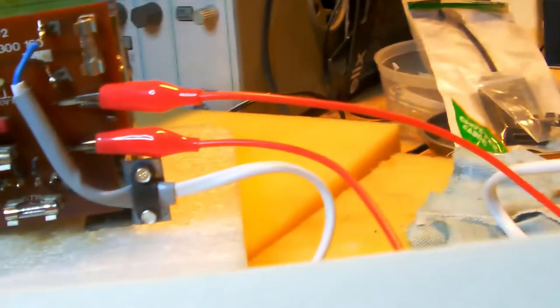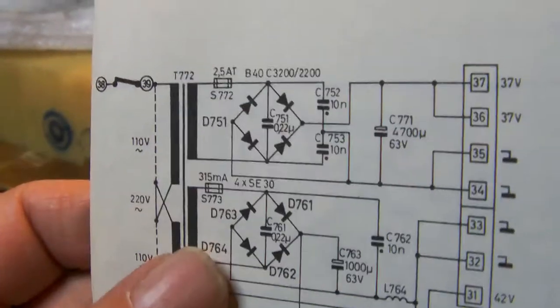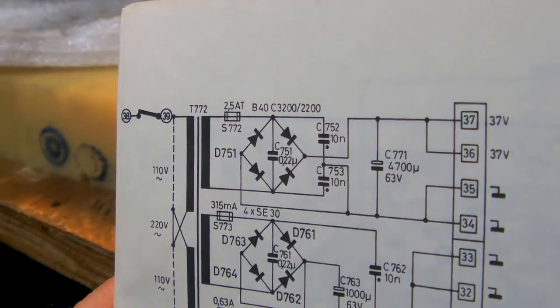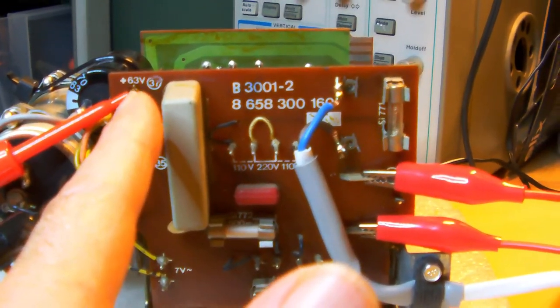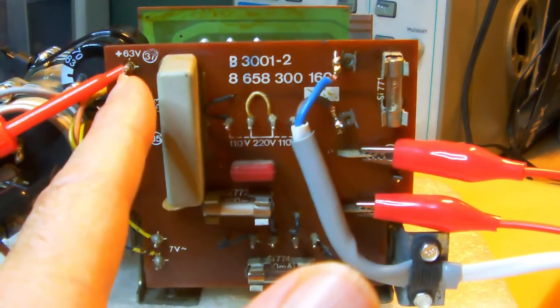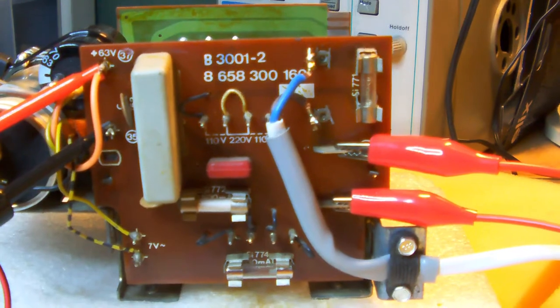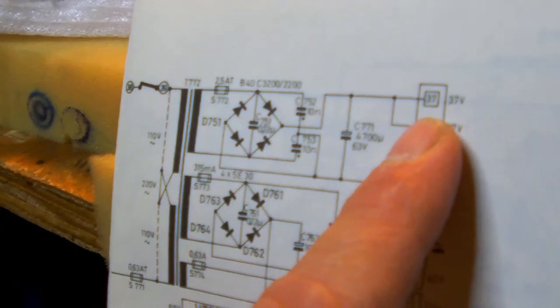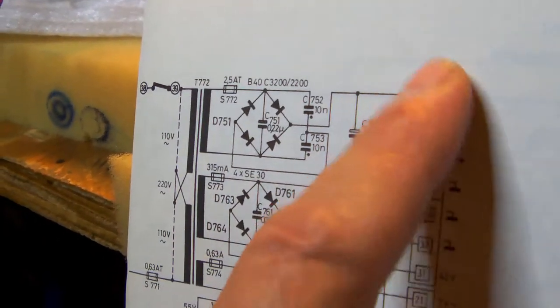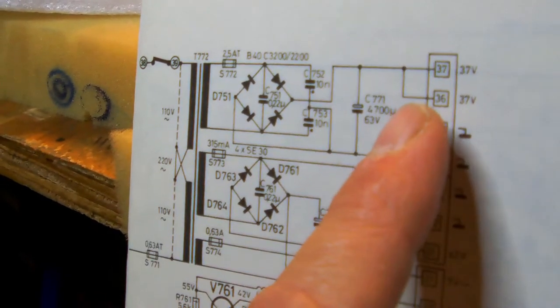So yeah, that's a bit of a weird thing, but I'm guessing either the print board writing there is mentioning the peak voltage that might appear on that pin, or maybe this is just an error. But if you look at the schematic though, we're in the ballpark of the 37 volts. Remember, these voltages are in circuit. The voltage we measured right now is without any sort of load.